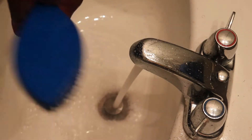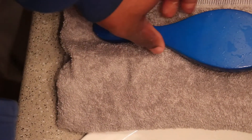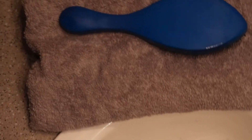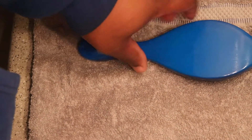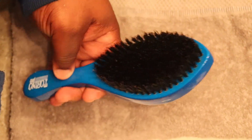Once you rinse it off the second time, what you do is you flip it over and leave it on the towel — sitting on top of the towel like this — so the water can run into the towel and the towel can suck the water up out of the bristles. Dry the back of your brush off and that's it. You got a good clean brush — looks better than what it did. Let your brush sit there for at least three hours; make sure the towel soaks up everything out of the brush, and once that happens, you can use your brush again.